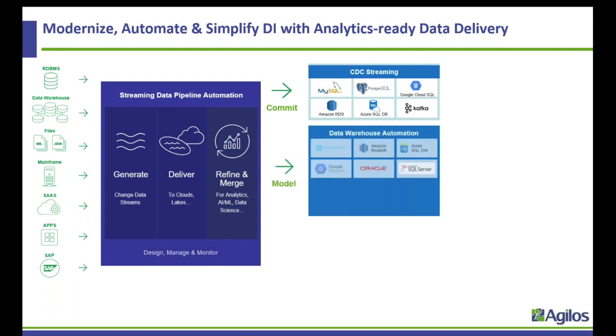Another way is that you actually build a model on top of that. Once you have made a direct copy of your data, once it is committed, it gets pushed towards either the database or a streaming solution. Well, what you can do is build a data warehouse model. And this data warehouse model, again, can be hosted in Snowflake, Oracle, Amazon Redshift, SQL Server, Google BigQuery, whatever you want. Once you have your model, you can actually generate this data automatically.